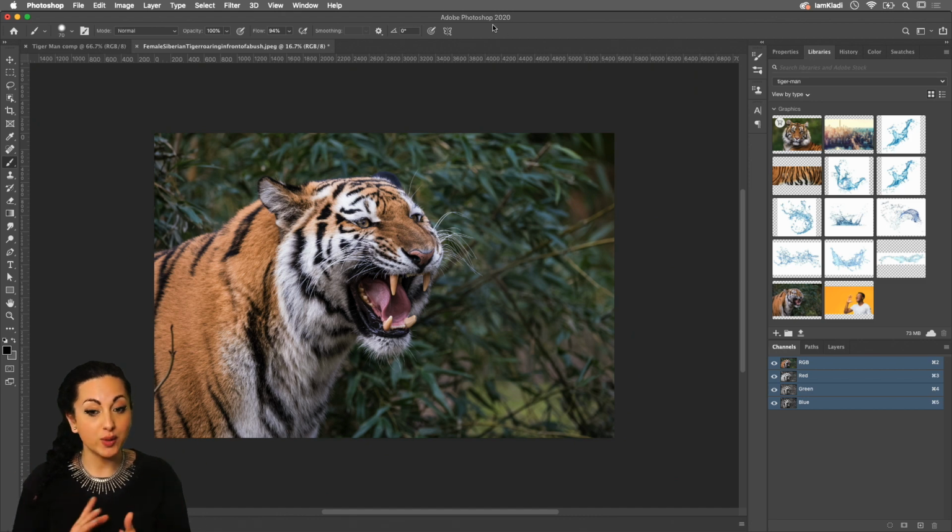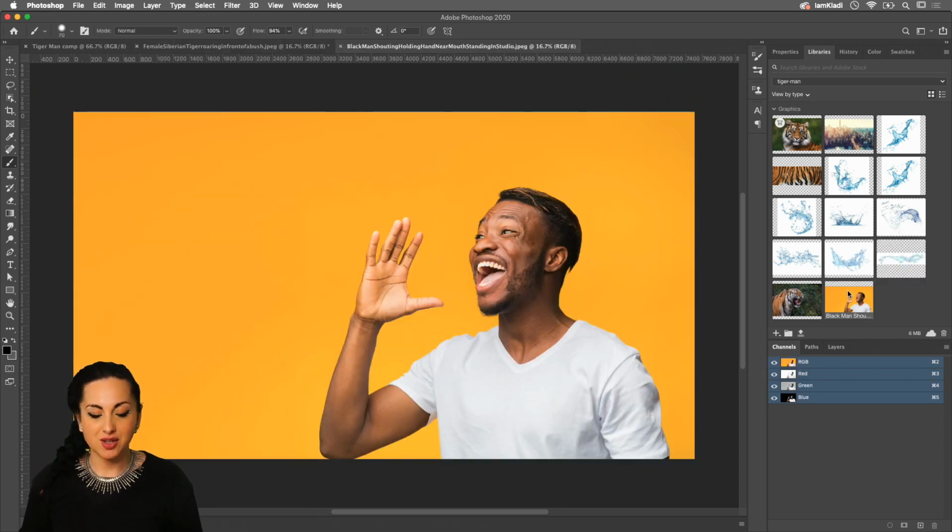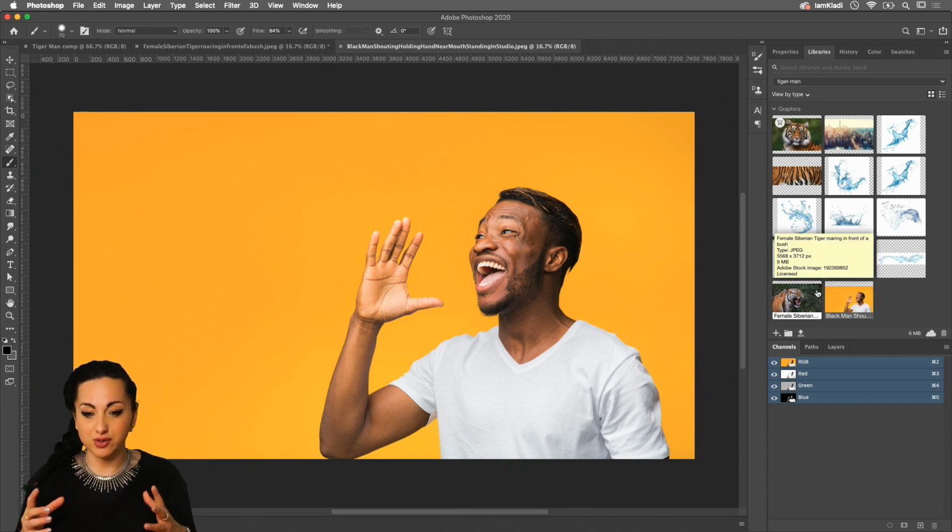So fantastic. We started with our first asset here, and then we need to bring our man. We got the tiger and we need the man. So I already downloaded these assets. Those are the ones that you will find as well in your folder with the watermark. I have licensed them in order to work and share the workflow with you, so we have a higher resolution here.